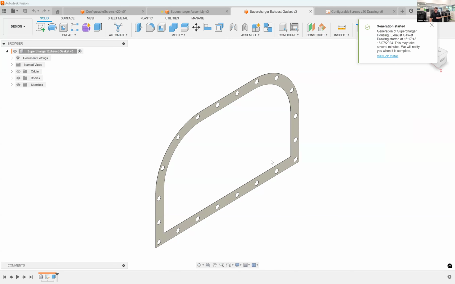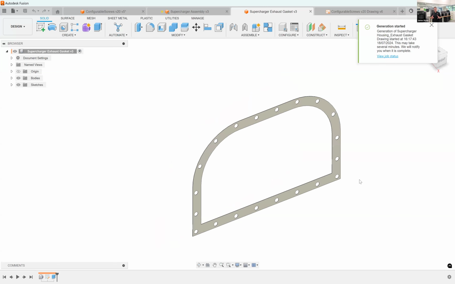So generation has started and you can see I can still work. It's working in the background, this automated drawings. What it is, like I said, it removes 50 to 75% of the tedious work. It's going to go ahead and create a sheet for every single component you've got in your design, whether it be one, just like this, or if you've got an assembly with 1,000 components, it will sit there and make a sheet for every single one. It'll put a base view in, projected views based on those base views. It'll put in a few dimensions for you. If it's a long and thin component, like a really long shaft, it'll even break the view for you and rescale it up to make sure you can see some of these details that would be missing otherwise.